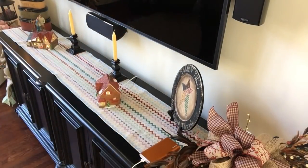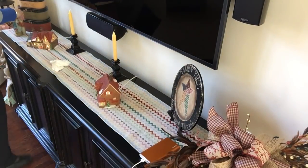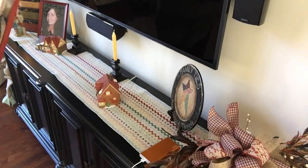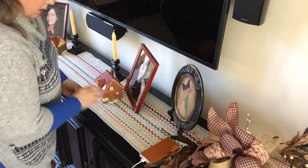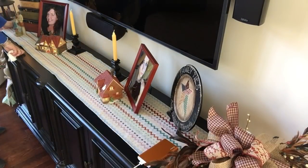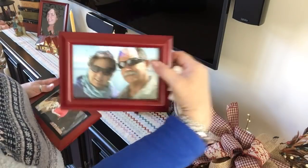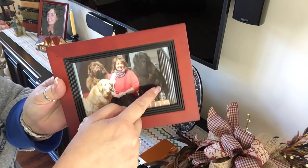My Dickens houses stay. And then I have my family pictures, and I do want to put them back up. They're in red frames, and I'm going to leave them in red frames. Beautiful Kristen. And beautiful Candace. Okay, I do have a couple of smaller pictures. Sometimes I put them away when I decorate with the seasons, but I'll see if I can fit them here. Handsome Chris with some lady there in her sunglasses. And then me with Sophie, bless her heart, Gracie, and Sam.